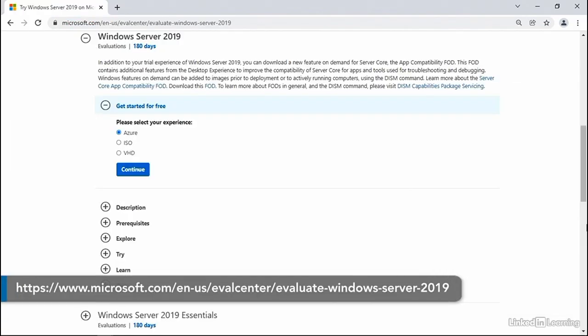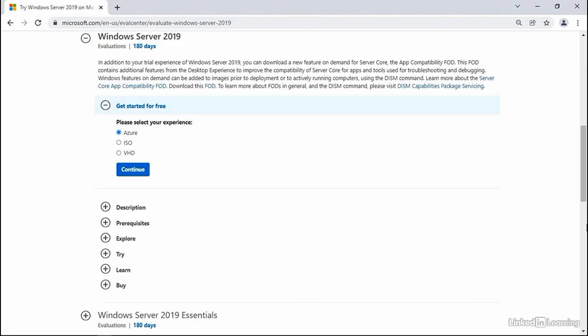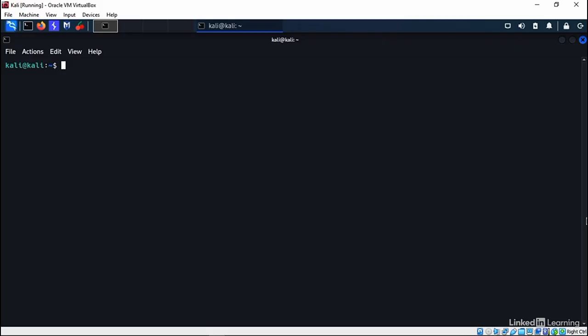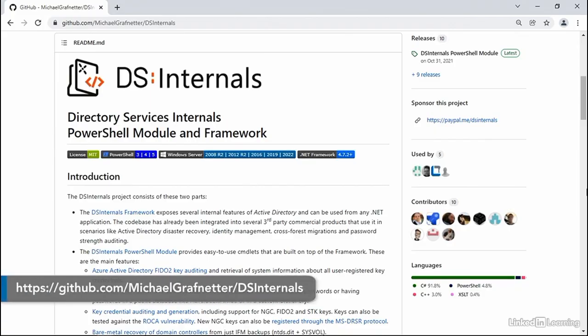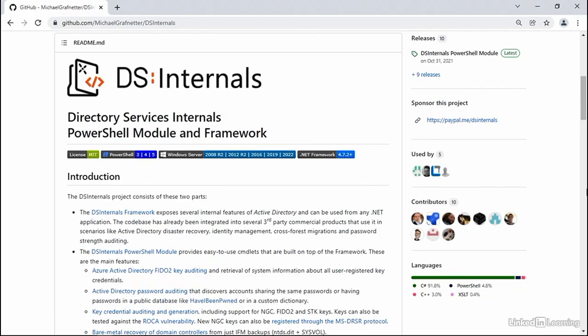If you want to install Active Directory and follow along, then you can download and install the 180-day free version of Microsoft Server 2019 from the Microsoft site shown here, and configure it for the Active Directory domain server role. We've already logged the Nmap and LDAP admin, and we've installed JExplorer. There are 5 additional tools we'll be using during the course, and these are useful additions to our testing toolkit. We'll be using PowerShell on the Active Directory itself to carry out testing, and we'll extend Active Directory's built-in capabilities with a package shown here called dsinternals.